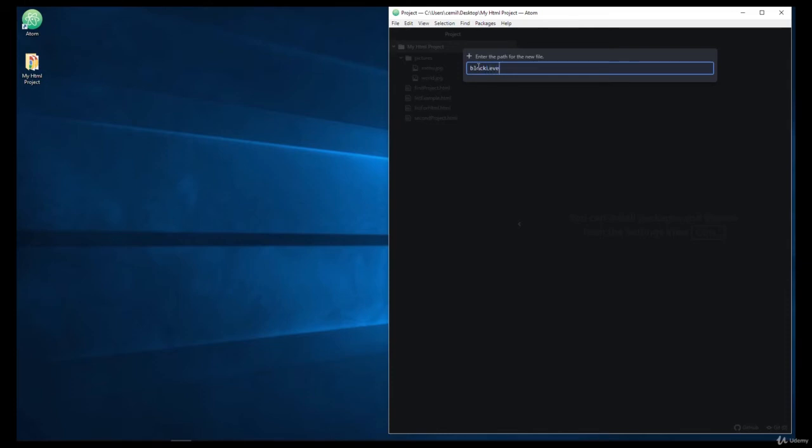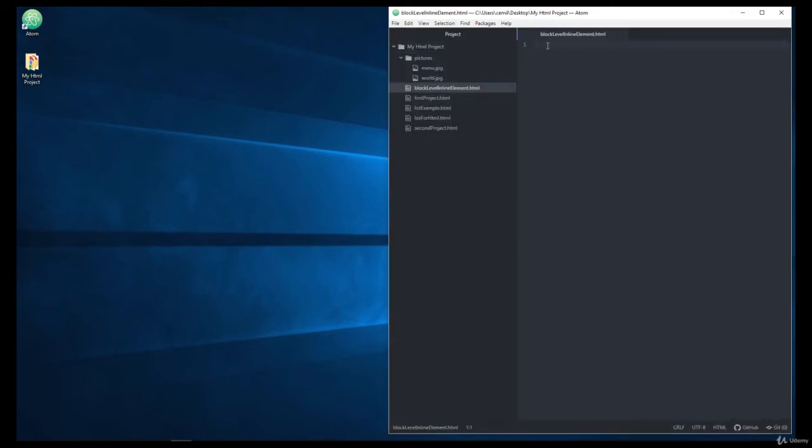So start Atom and create a new HTML file, and we'll call it block level inline element. And start by pressing Tab, typing HTML as we always do, and we'll give a title to our page.